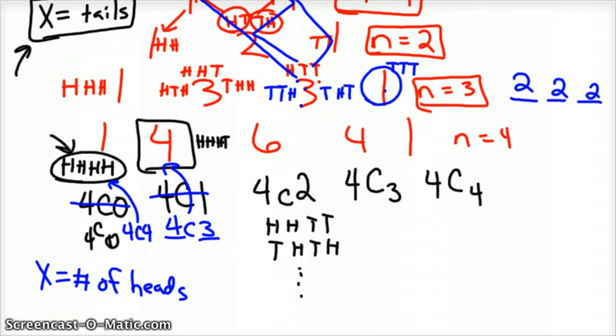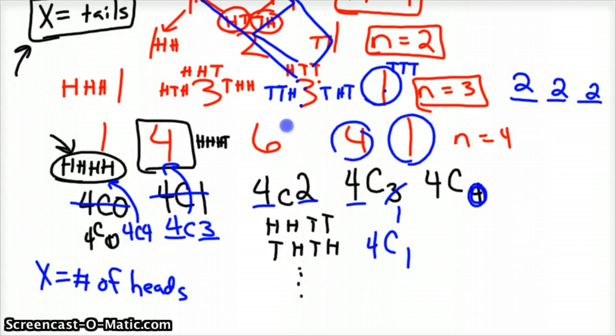This is 4 coin flips, 2 heads. It stays the same. This would be 4 coin flips, 1 head. So this becomes a 1. So 4 choose 1. It's easy to get confused here. And then the last one would be now 4 choosing 0 heads. And they all end up with the same. This is everything that you could deal with in the 4th row. And you could do the same with the 5th row, 6th row, 7th row. So that's enough of that.